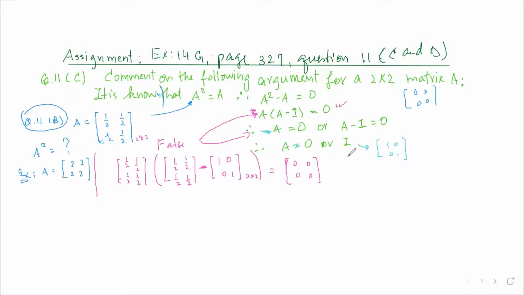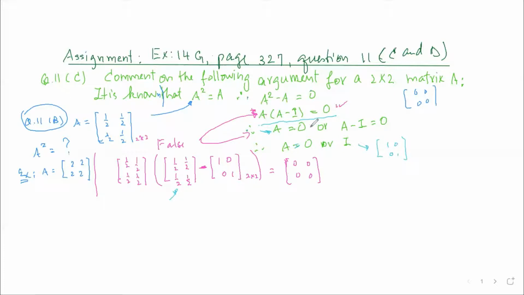Okay. Most of the matrix rules can't be applied in this way. It's not algebra, because a matrix has elements inside it. So it's not like algebra. Algebra is only one single number, and then you can solve it that way. But now A is a matrix. So we shouldn't apply it in this way.